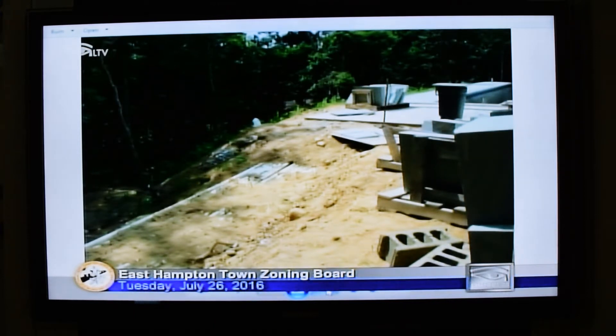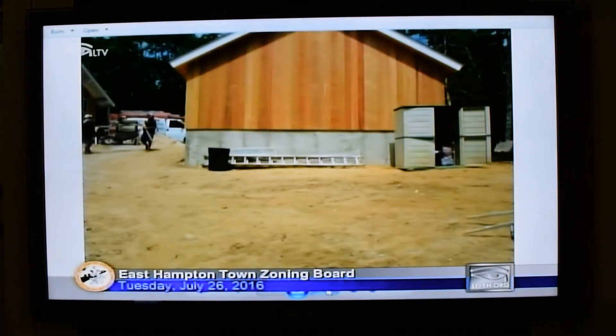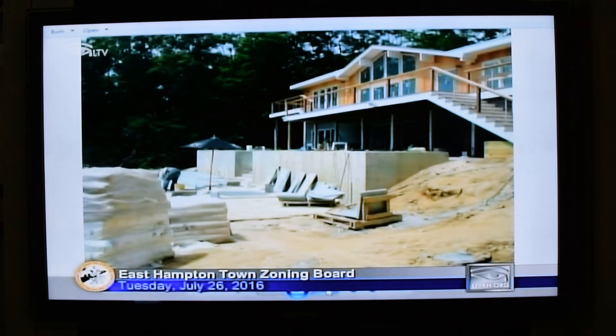This photograph notes the slope on the property, and that's the pool equipment — which is not part of what's in front of us tonight. Standing in the approximate area of the pool house, you can see the structures that will be in front of it on the street side, as well as a general view of the other structures being built and existing structures on the property.